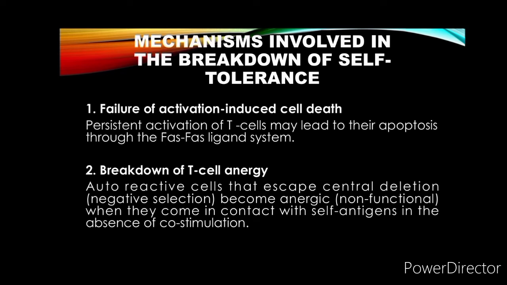Number 2. Breakdown of T cell anergy. Autoreactive cells that escape central deletion become anergic when they come in contact with self-antigen in the absence of co-stimulation. This means that such anergy may be broken if normal cells that do not usually express co-stimulatory molecules can be induced to do so.